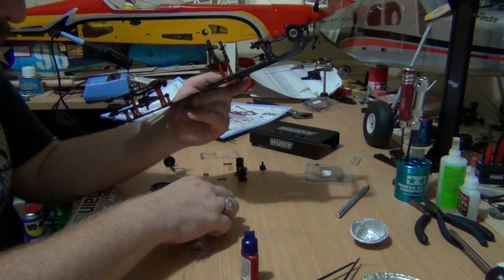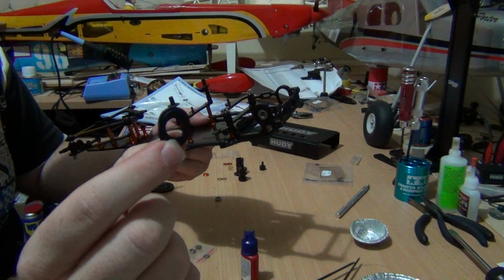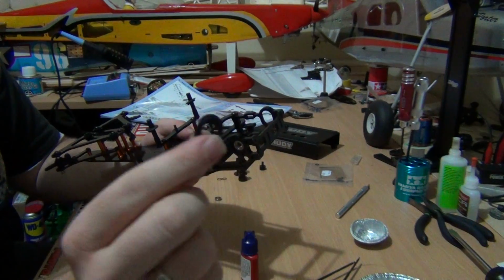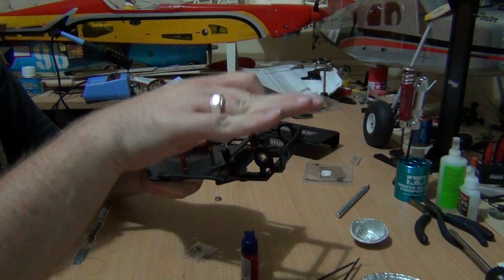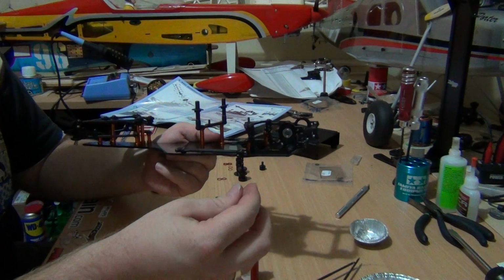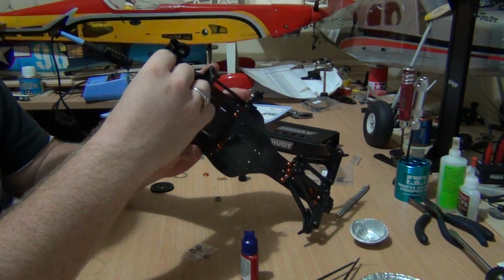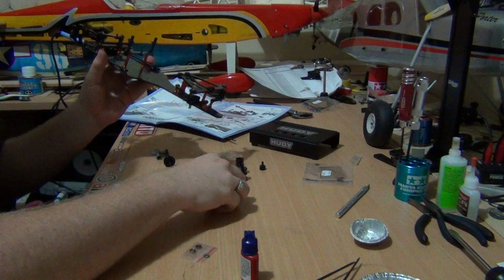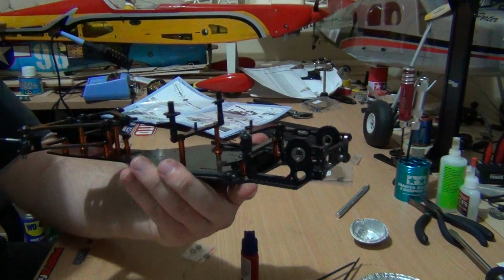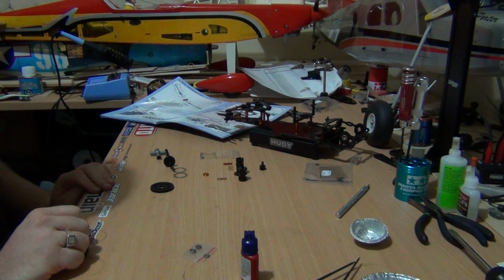So to do that, you use these little oval shaped parts that hold a bearing inside them, and they range in the kit from 3mm, 2.5mm, 2mm, 1mm, and 0, which is this. They adjust the height at which the axle goes up and down, and that of course adjusts your ride height. The kit specified setup is 0mm. So we'll insert it into here, and you feel it go click. We grab our flanged bearing and it goes in just like that. Pretty easy. Okay, so now that's done, we'll carry on with the ball diff assembly.